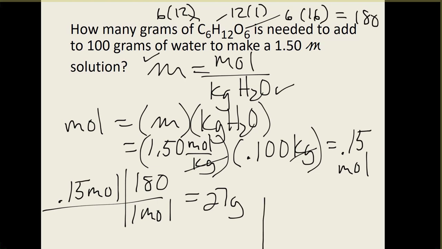So again, this one is mixed up a little bit different. So I'm going to just get a container and I'll stick in, it doesn't matter if you stick in the water first or your 27 grams of your glucose. So go ahead and add this. And then you'll measure out your water, which is your 0.1 kilogram, and you'll add that, and you'll stir it up, and that's how you make this one. So this one, you measure them separately and then stick them together.